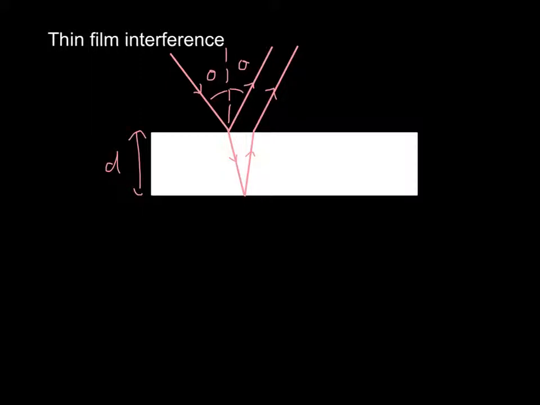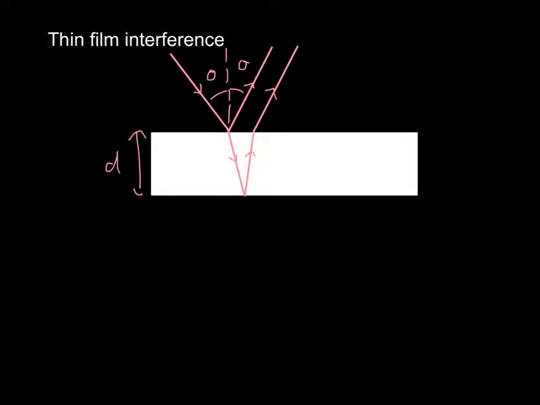So the basic idea is that you have this really thin film of oil, soap, something like that, and there is some light coming in, and part of it is reflecting, and part of it is being refracted, then reflected in here, and then being refracted back. And these two rays, because they're parallel, are going to interfere at some point at infinity. And at infinity, remember, it just means far enough, so that when we look at these two, we will either get a maximum or a minimum of interference.